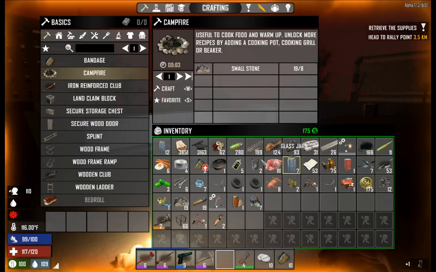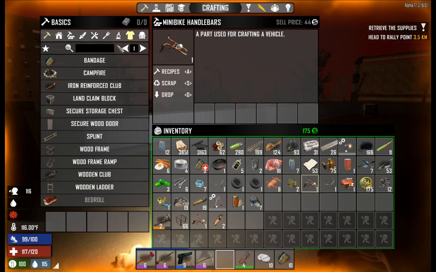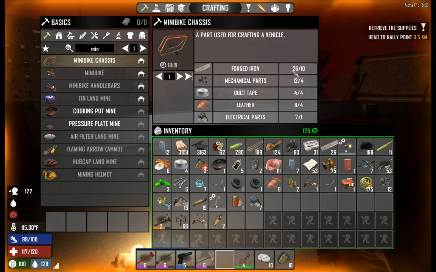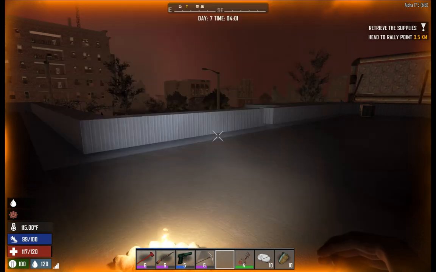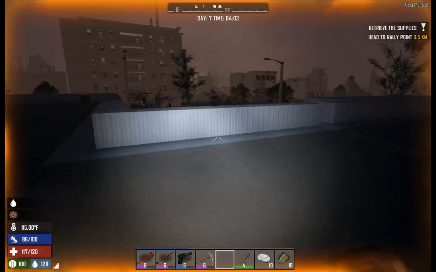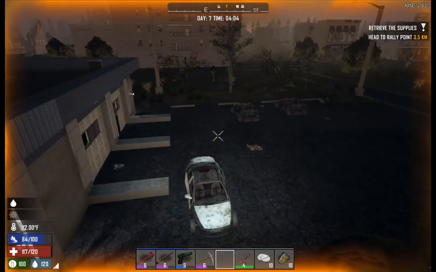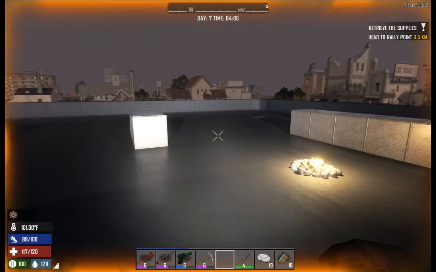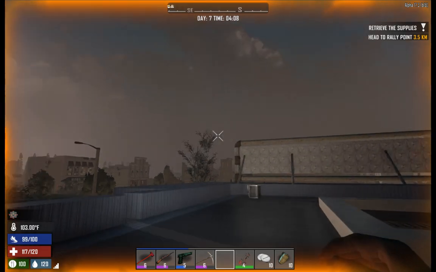And yet another decision to make. We don't have enough forged iron to actually make a mini bike, I don't think. Actually, we do. We have everything we need except a workbench. Need an engine and a battery. Yep, engine, battery. So we can go... Actually, we have an engine? We have an engine. So we need a battery. So we go around wrenching cars and find a workbench, which is right down here, downstairs, and make ourselves a mini bike. And we have some cars right here, so that's what I'm going to do. It's already 4 a.m.